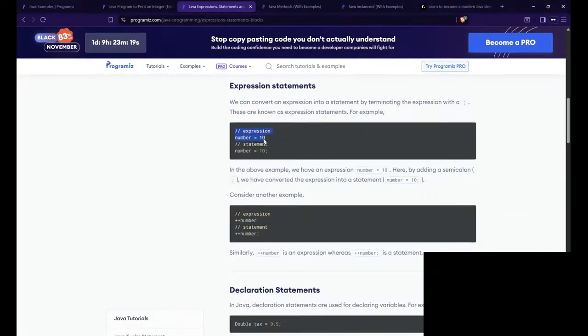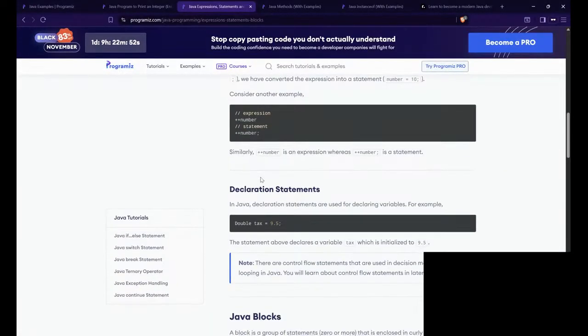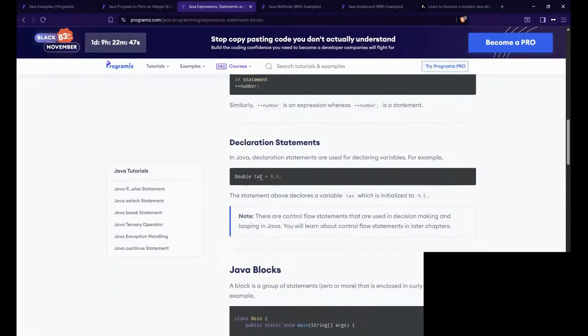This is expression, this is statement. Okay, it's the same thing. No, it's not the same thing. This doesn't have a semicolon, this has a semicolon. Very easy. Just remember, if it doesn't have a semicolon, it's an expression. If it has, it's a statement. As simple as that.